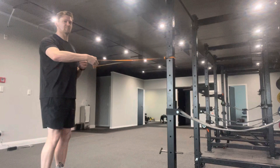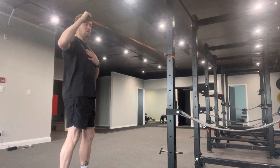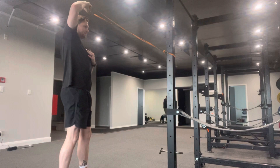Pulling myself through external rotation — this is my end range. The initial motion is to pull in and reactively drive back as soon as we release that force, then pull back in. At the same time, we're going to be taking ourselves through that abduction motion of going overhead and back down again.